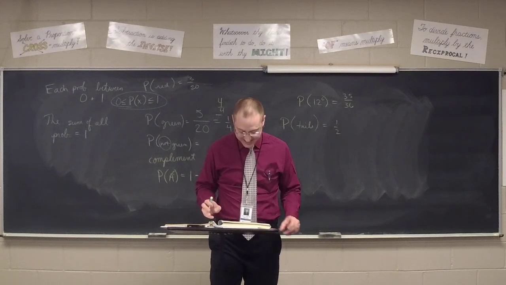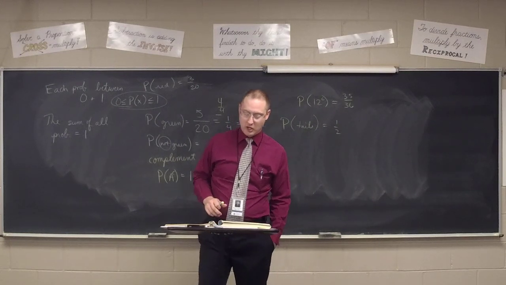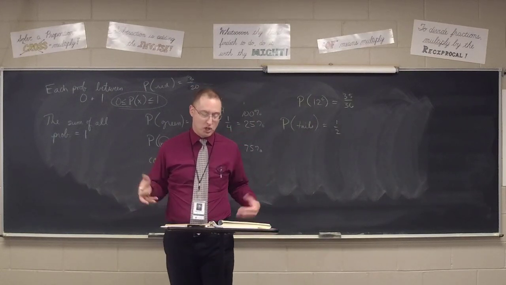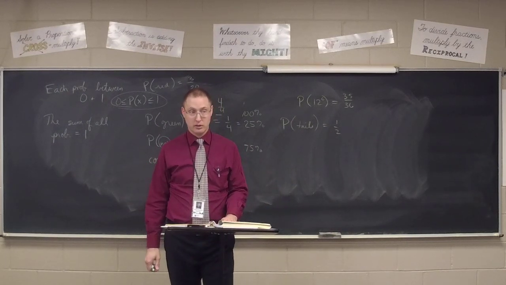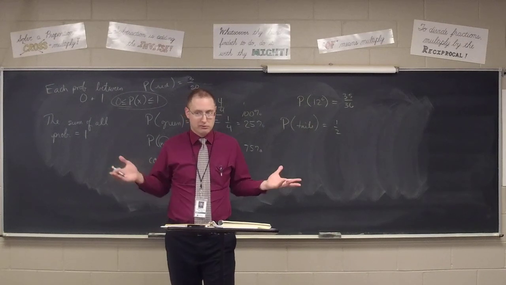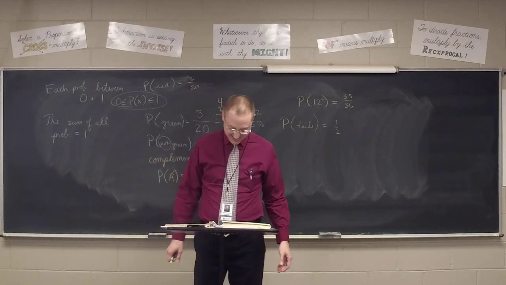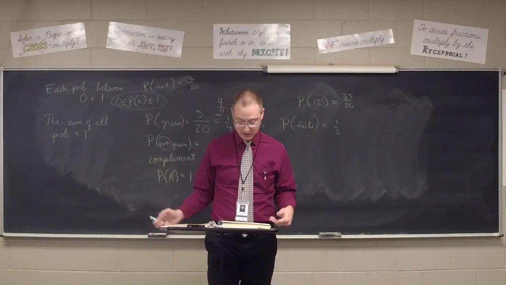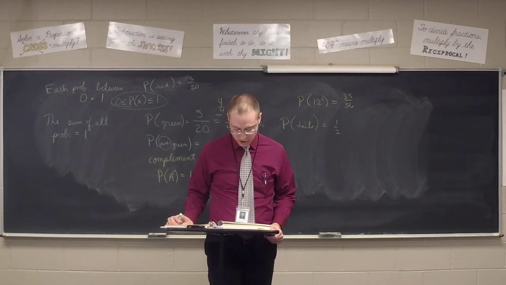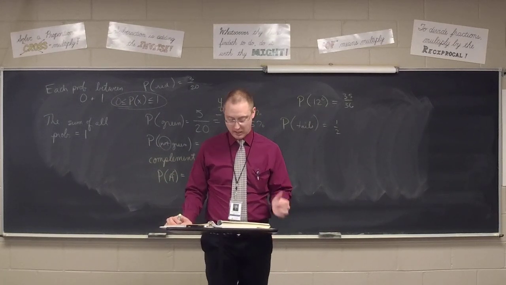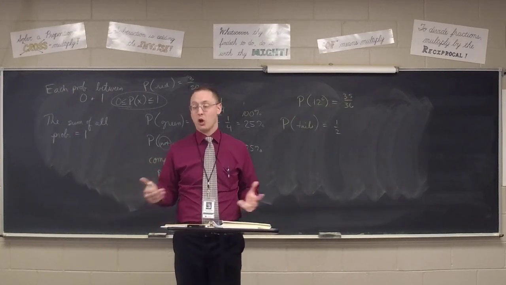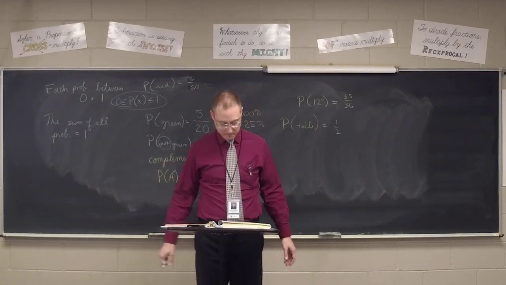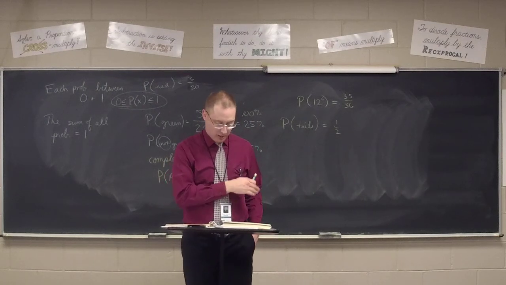All right, the probability of a spinner. Now we can't actually calculate this, but how would we notate, just call it out, the probability of a spinner landing on an orange area? P parentheses orange. Now, we don't know what the spinner looks like, so we can't calculate it. We can say it. What's the probability of drawing a tile, maybe out of a Scrabble bag, with the letter R on it? P parentheses R. And if we knew how many R's there were and how many tiles there were, we could calculate it, but we can't.